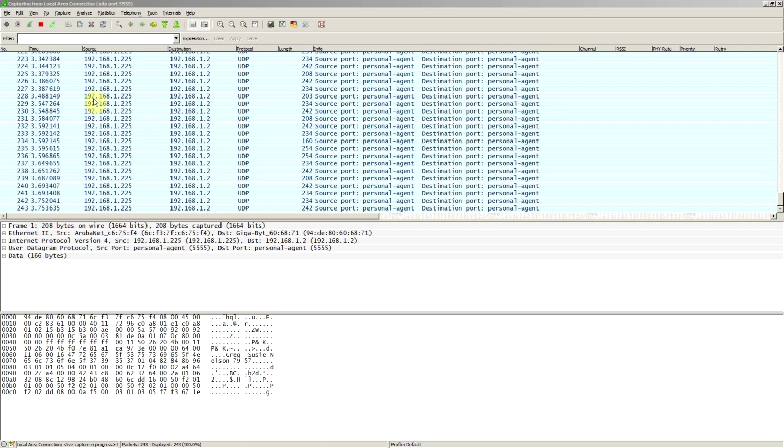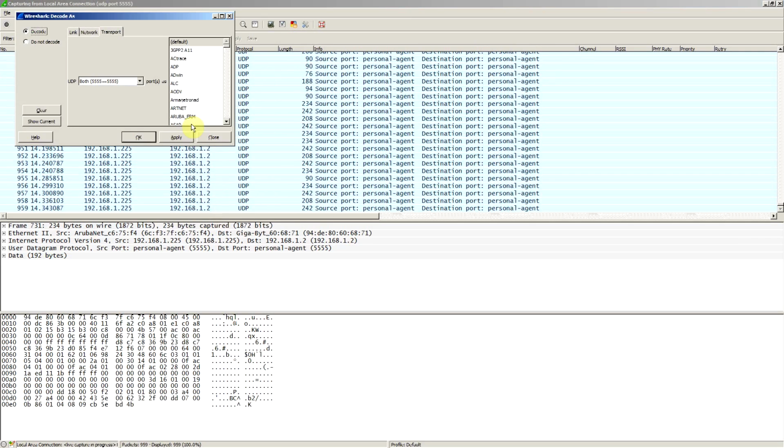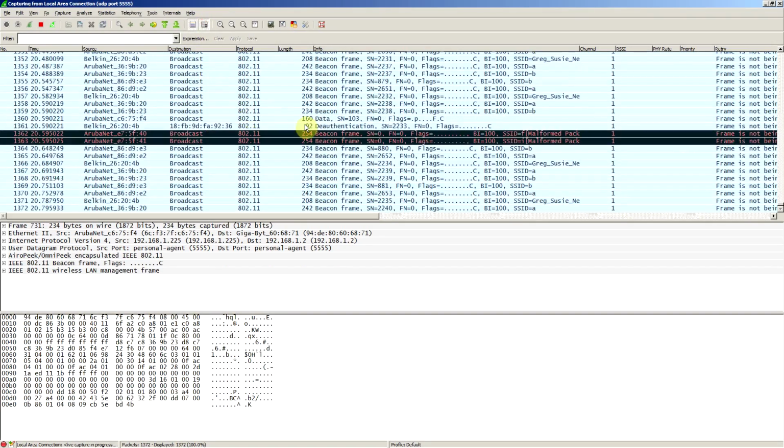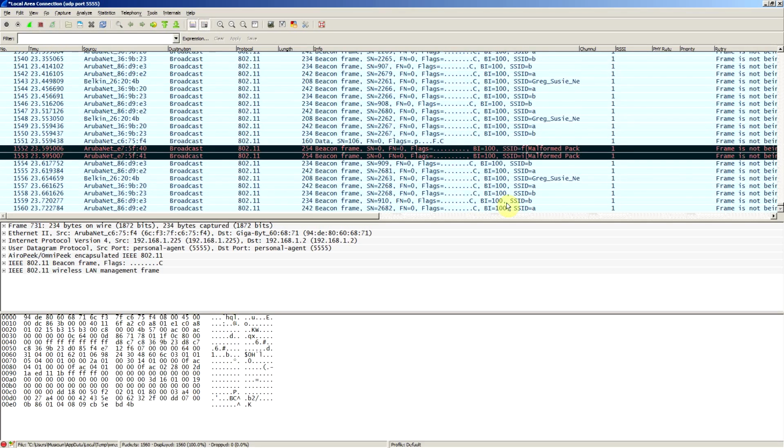Now this is coming from the IP address of the IAP to this desktop here, but it's not 802.11 frames yet. It's encapsulated. So what we have to do is click on one of them, right click, and Decode As PEEK, because that's the format we chose when we started the capture. And now when we do that, we see lots of 802.11 frames here. So I'll stop that and we can have a closer look.